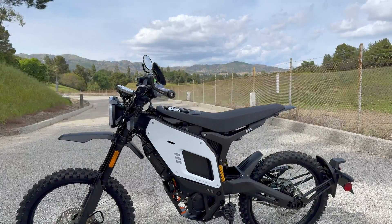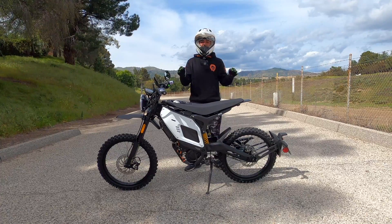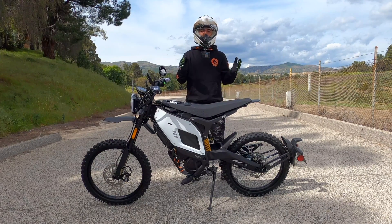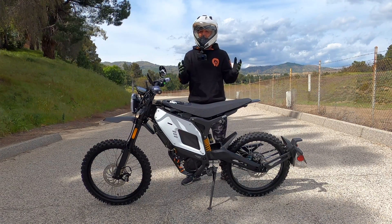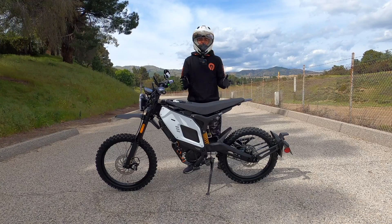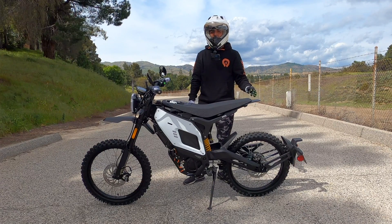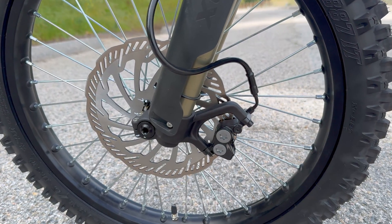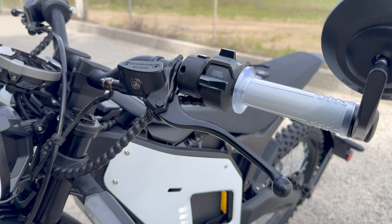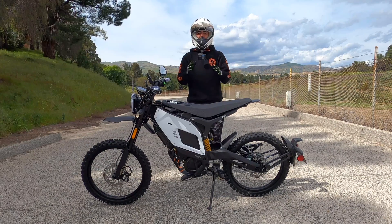We're looking at a fully street legal electric bike, which is pretty amazing. As far as the powertrain, NIU developed their own motor which goes up to 6,000 watts, 8,000 watt peak — I'll talk about that a little bit later. The battery is 72 volt 32 amp hour using 21700 cells. For brakes, on the rear we have a 203 millimeter rotor, on the front a 230 millimeter rotor with motorcycle-style brake levers and DOT fluid. Everything on this bike is DOT approved to make it street legal.